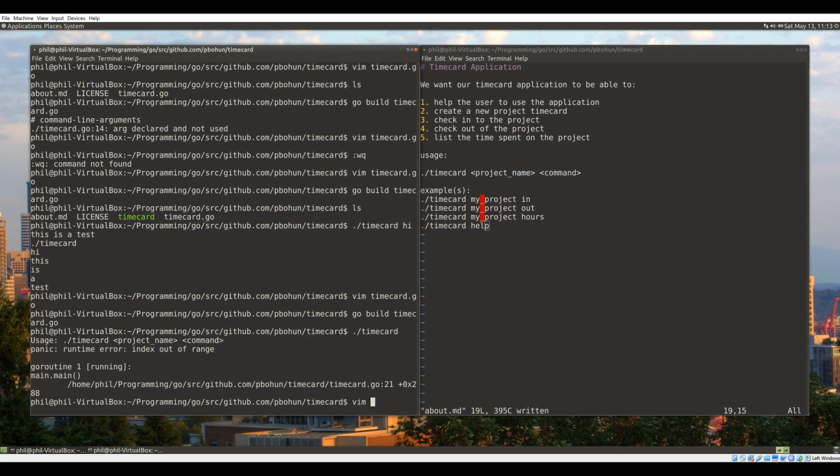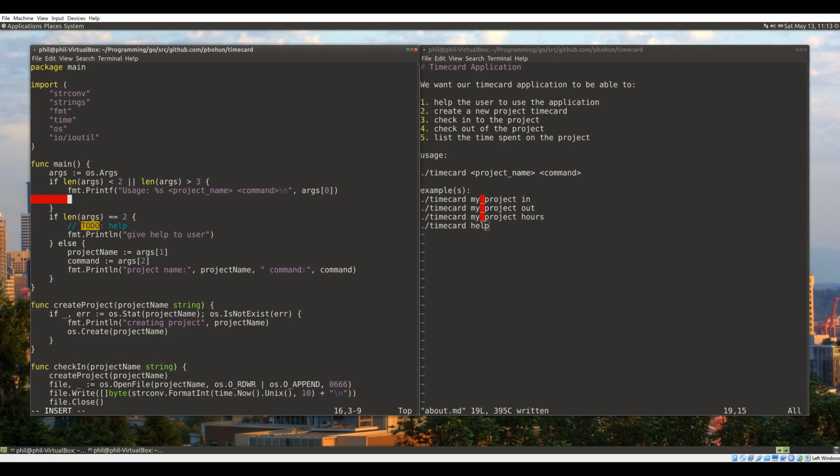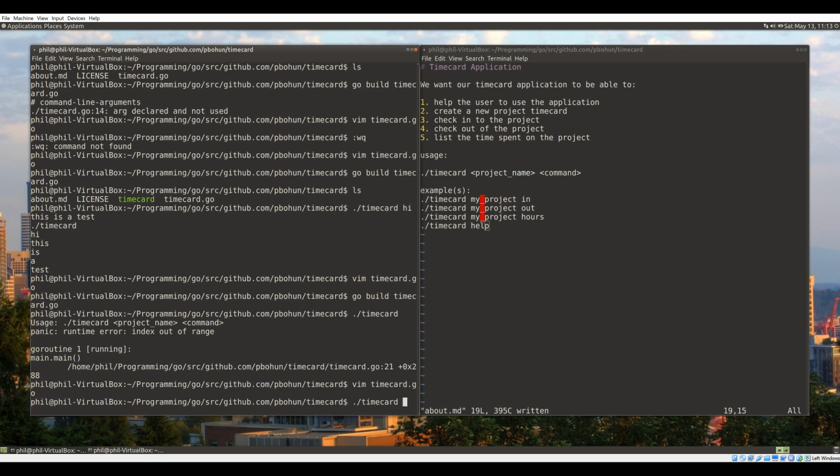Oh yes, so it looks like we have an error too. So if we go back here, what happens here? Oh, so after we have our usage, we should return, because we're done here. We shouldn't go past this. Otherwise, we'll try to access things that aren't actually there. This is why testing is good.